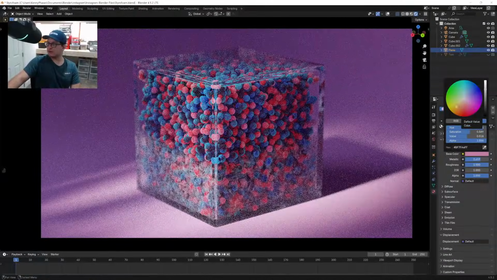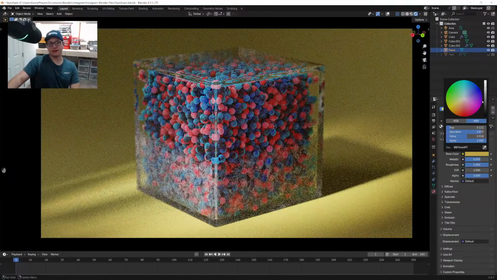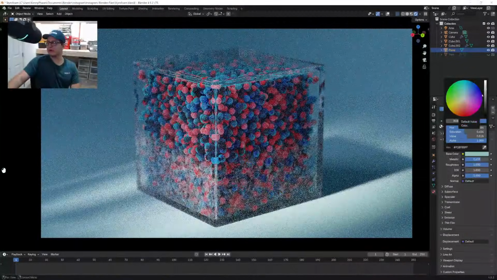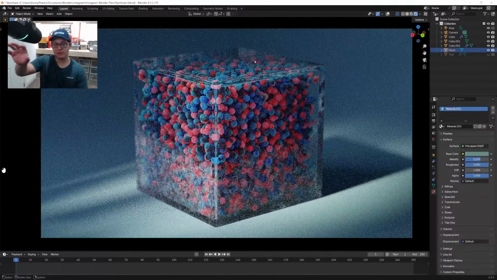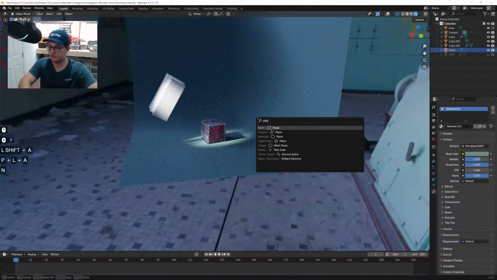So cool. I don't know about you guys, but I just love messing around with color, not like color theory, but I probably would do a very, very dull blue here. And then I want to point out the glass. Here, I want to show you something. You guys notice how the glass looks right now. I just want to show you this because this is a really cool concept.